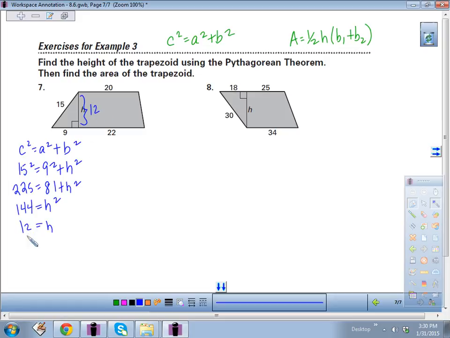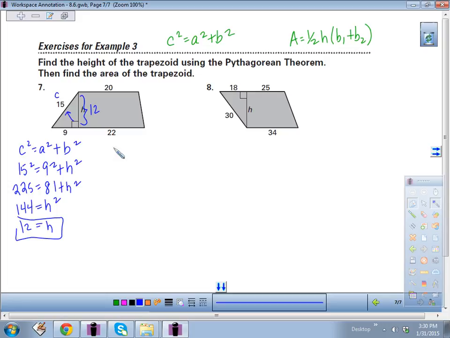Okay, so you can see on number 7, I've started doing the Pythagorean theorem here. The most important letter to make sure you get right is that C spot, the longest side, 15, across from the right angle. And so 15 squared equals the side 9 squared plus the missing height squared. We're trying to find that height so we can calculate the area of this trapezoid. And so I just simplified here our usual Pythagorean theorem. The height ends up being 12.